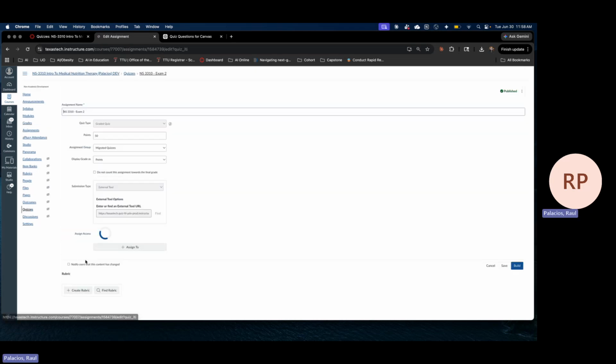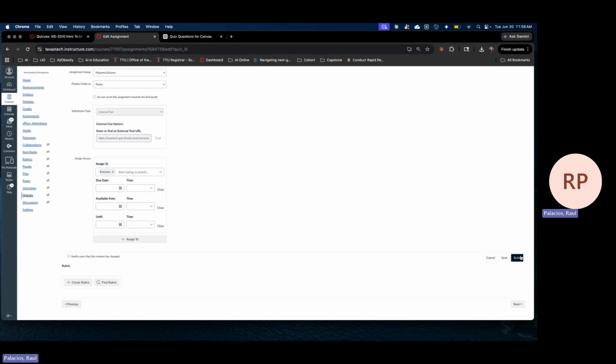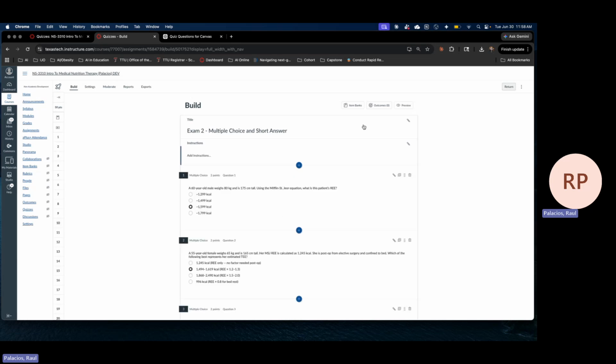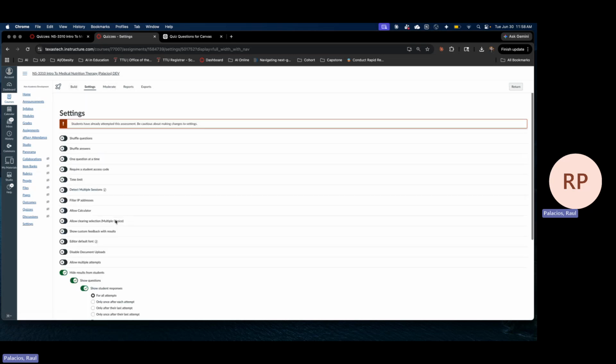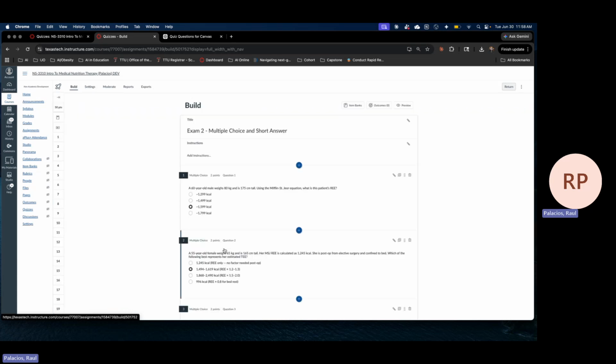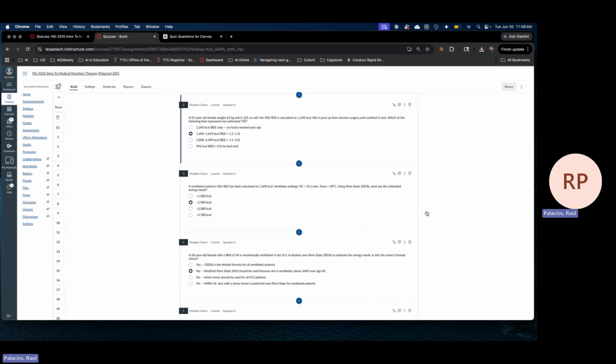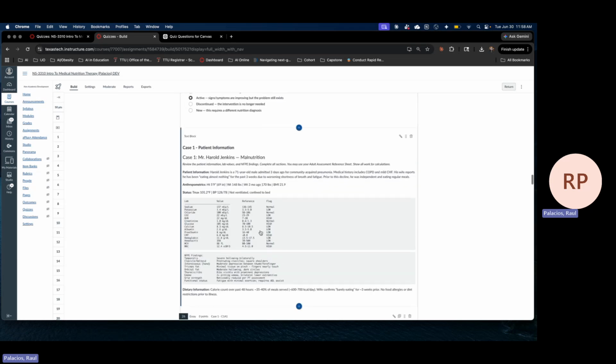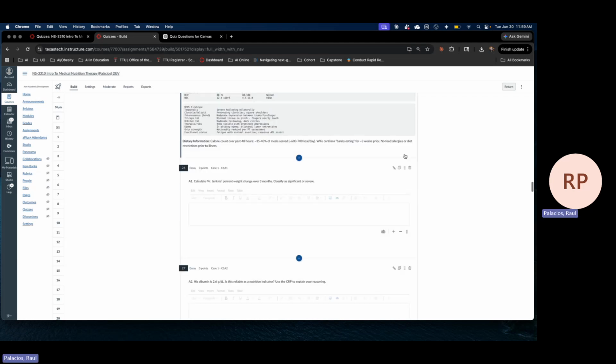While we're here and waiting, I'll just go ahead and show you some of the other exams that I built using this format. This is what the new quizzes format looks like. I think it's a lot more aesthetically pleasing. I like having the settings, the moderate sections here. It's just an alternative way that Canvas likes to show its quiz types. But again, here you can see all of my multiple choice questions. This was an AI generated case study. These are all great. I'm going to go ahead and go to my editing of the short answer questions.